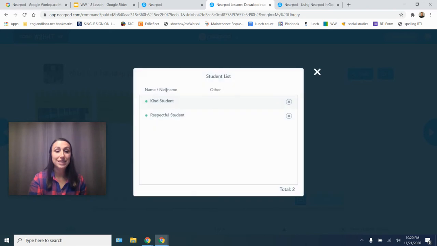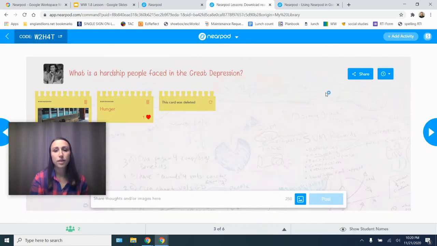And then also here, I can see who is still online. If someone navigates away from Nearpod, it will turn red, and that'll tell me, hey, they're not on class, and I don't have to switch over to another software to check on my students that way. So collaboration board is fantastic for student engagement to make sure everyone is participating and everyone is able to share ideas and see what's going on.